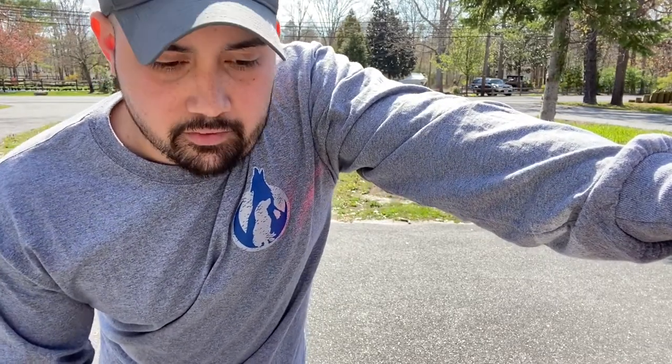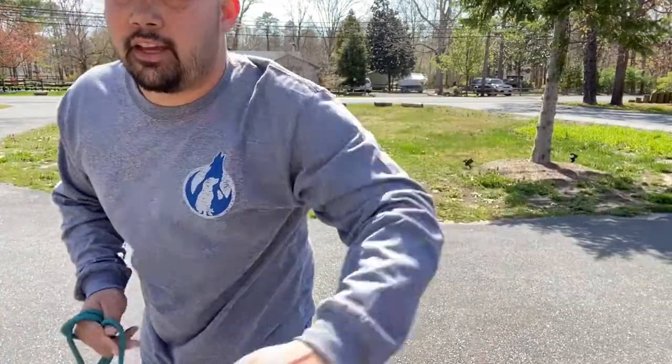If you want him to sit before potty, start getting him into the sit before taking him to the grass. If you're walking, and this happens a lot where you're walking your dog and it unexpectedly starts pulling towards the grass, you should never follow that, because again, you're rewarding that behavior. So what I would do is I would ask him into a quick sit, get him to sit before going on the grass, and then allow him to go to the spot he wants to visit, but it's on your terms, not his. All right, I'm gonna say this again.